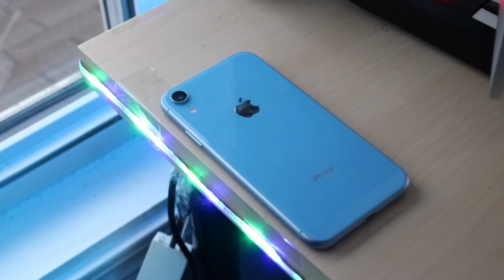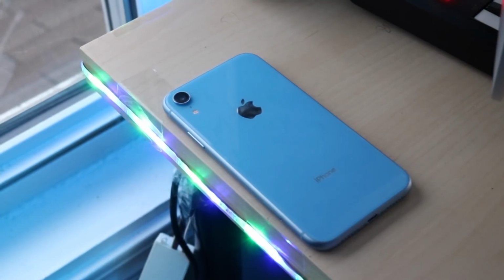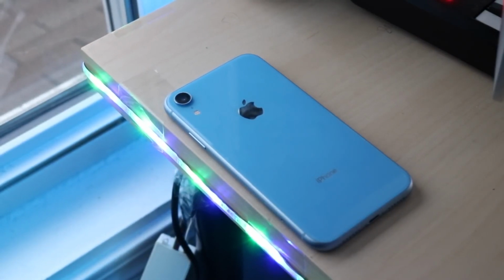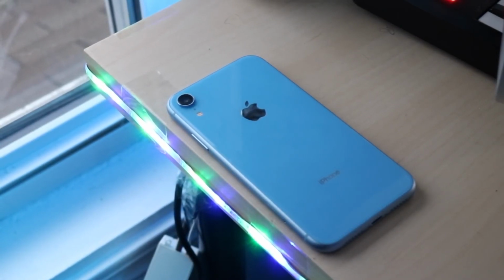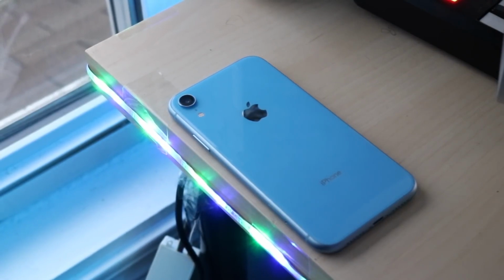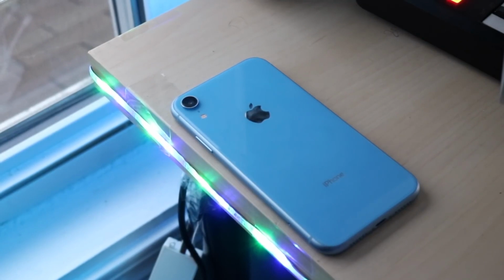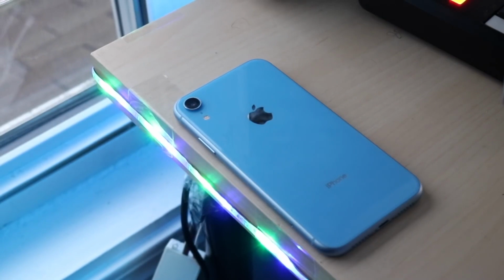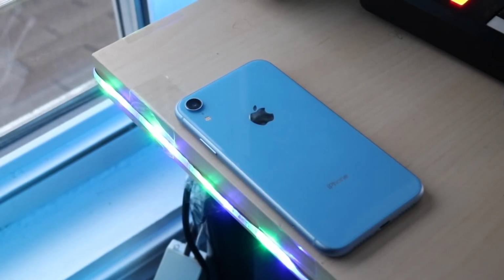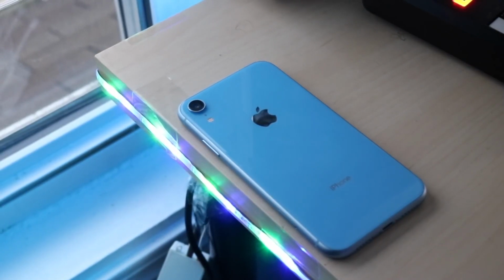Now, software wise, this is again one of this phone's biggest assets for sure. This phone originally came out with iOS 12. It's gotten iOS 14. It's going to be getting iOS 15, 16, 17, and maybe even more. I'm not really too sure. So this phone's longevity in the life cycle is still here. You're not going to pick up this phone today and feel like you have an outdated phone by any means. This is still going to be a consistently fast and smooth phone because of the software. As long as it's getting software updates and fixes, this thing's still going to be a good phone for the most part.